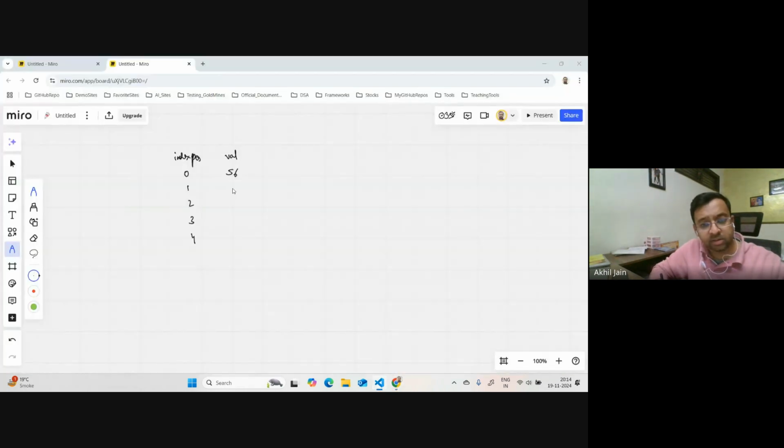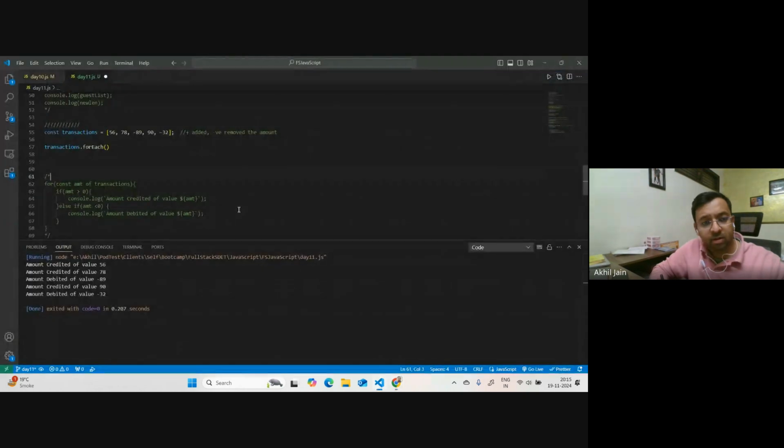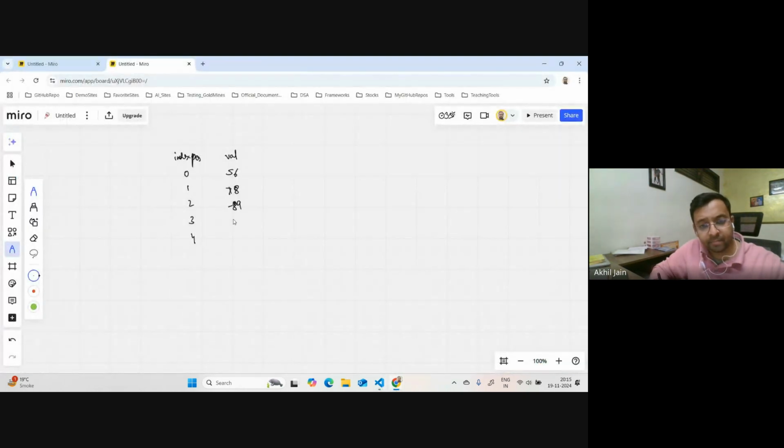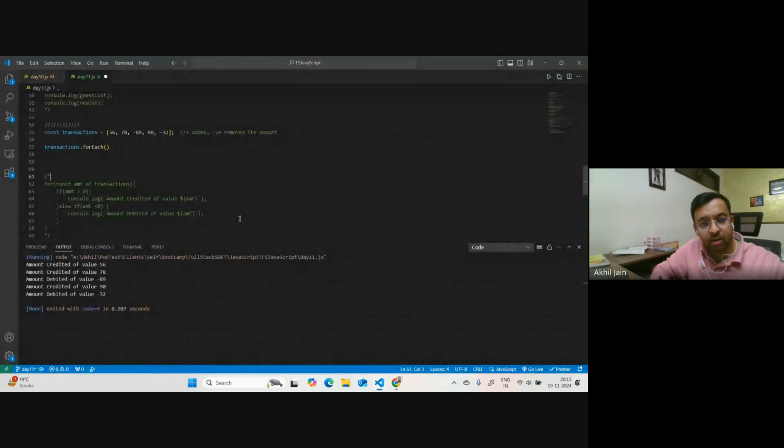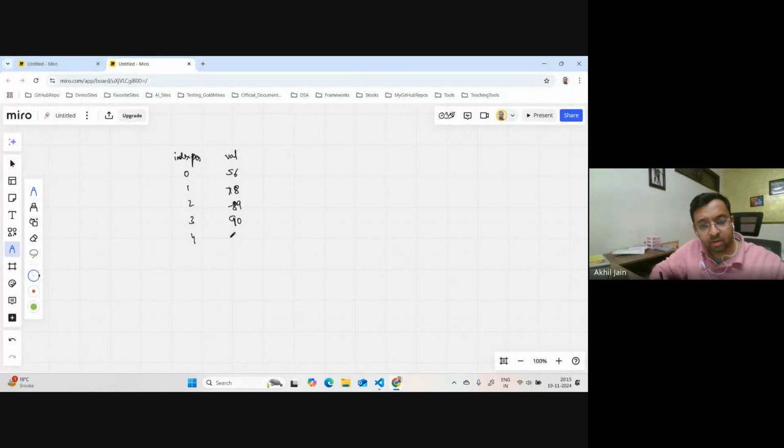The value at 1 is 78. The value here is minus 89, then 90, and minus 32. This is about the array, nothing about forEach yet. This is how the array of transactions we just formed looks like, with index position and value.